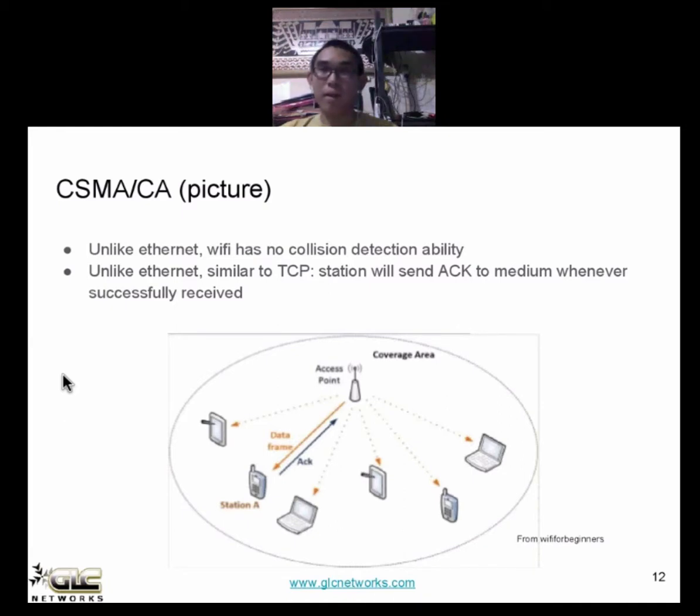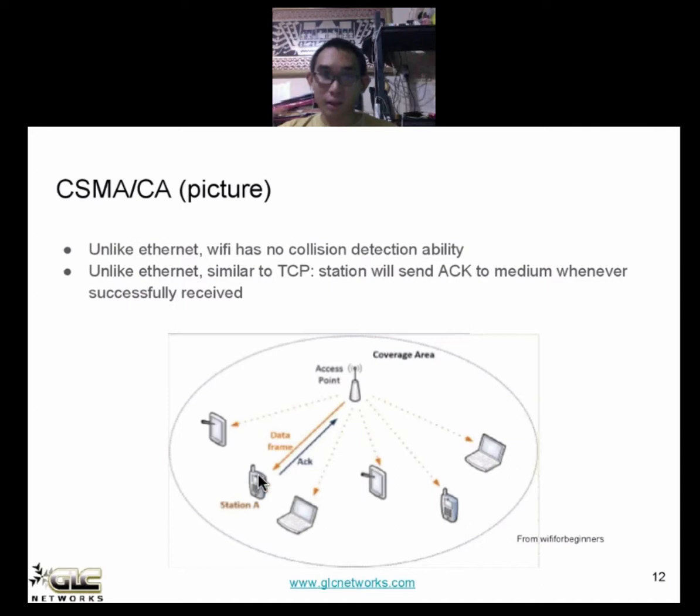So that's why they try to avoid collisions as much as possible with this mechanism. So unlike Ethernet, similar to TCP, here's the mechanism. Ethernet has no acknowledgement, but TCP has acknowledgement. So a station will send acknowledgement here.